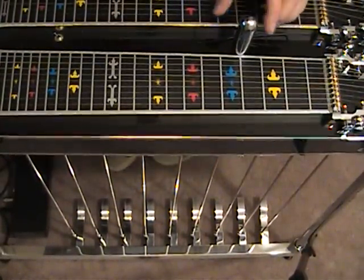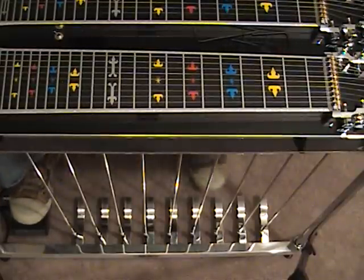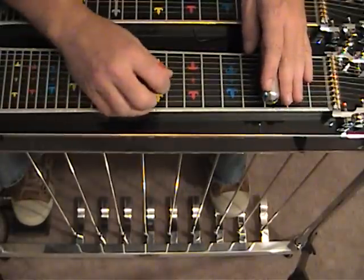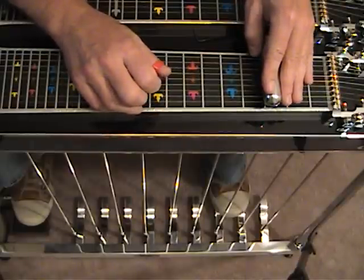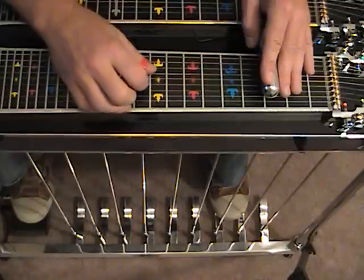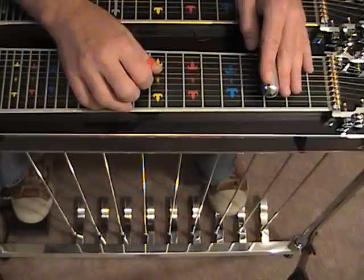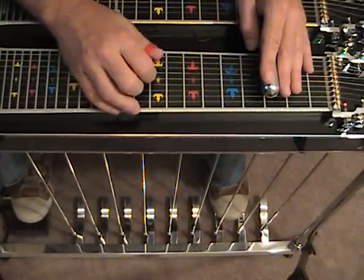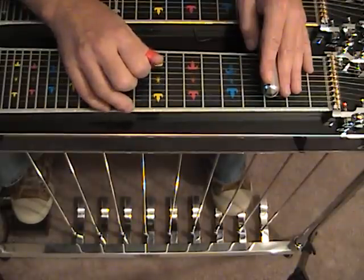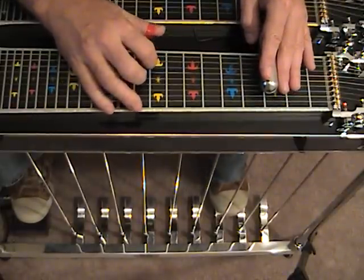To revisit the video first, let's look at the descending G major scale in thirds, starting from position number 3 on strings number 3 and 4. We're going to play 3 and 4, then 1 and 2, dampening as we go, then 4 and 5 with the A pedal, 4 and 5 with the E lever, 5 and 6 with the A and B pedals, pedals up, 6 and 7 with the B pedal, and 6 and 8 open.